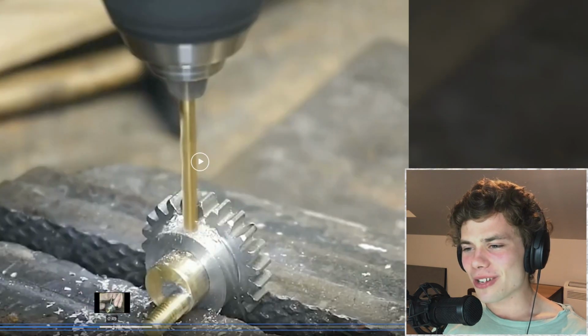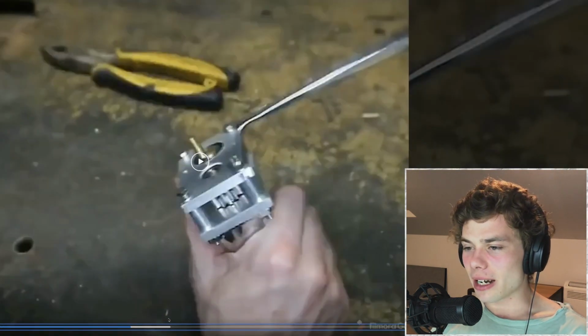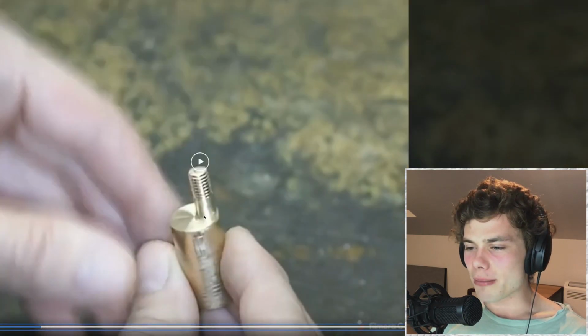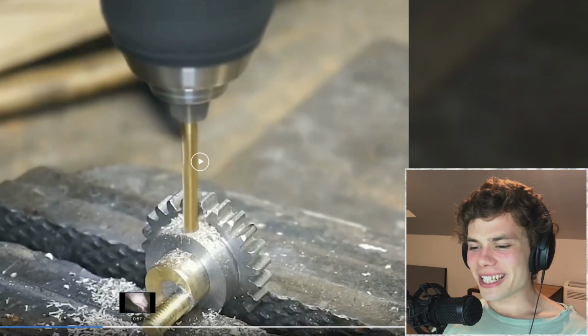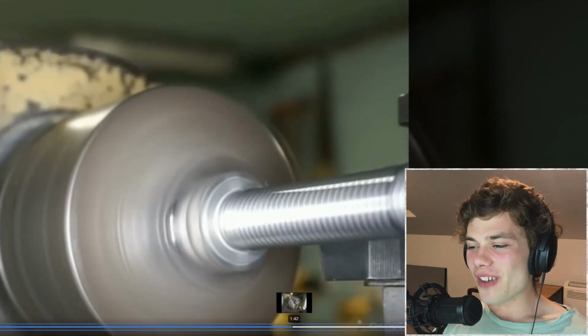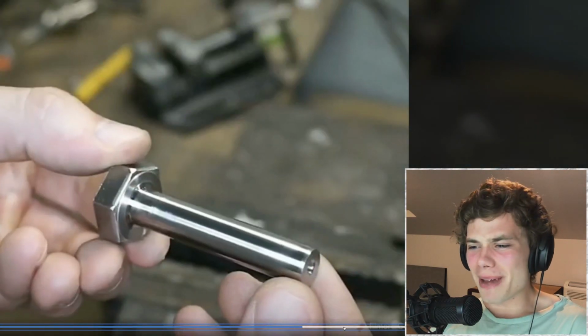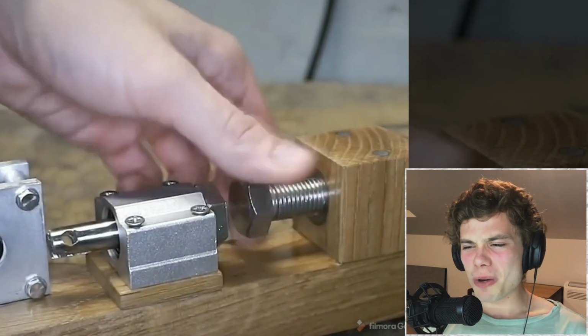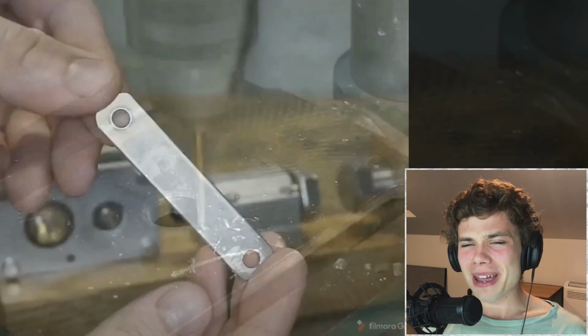This is probably the most involved DIY I have ever seen. From all the metalworking that we see at the start and having to get the motor and then making this piece, putting it all together, drilling it in, making all the wood pieces, even down to the fact like having some of these machines, an entire metal lathe, just who has that lying around? I always think of DIY as being able to be done at home, and I certainly don't think of many people that have a metal lathe at home.